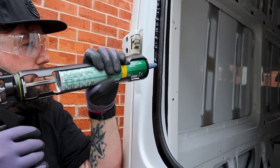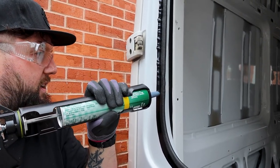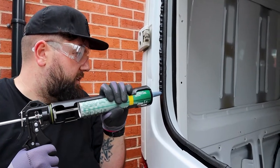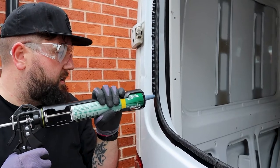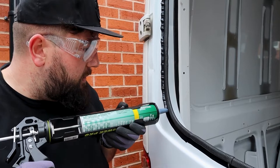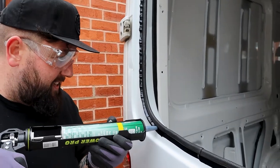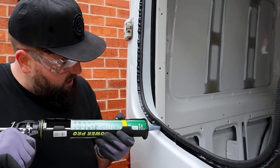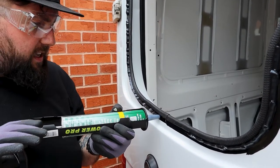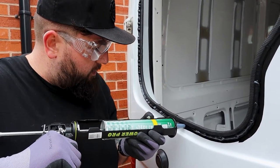A tip for doing the bond is you can warm it up slightly - stick it in your foot well for about 10 minutes if you can run your ignition. You don't want to run it under hot water. It's a bit like gravy. Last time we were fitting windows was on the transporter and I think it was February - it was really cold and Josh really struggled with the last one in particular. We did four windows in one day - you really don't want to be pumping four windows out.